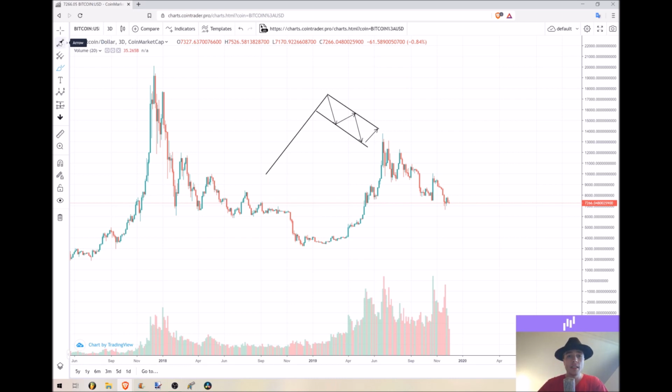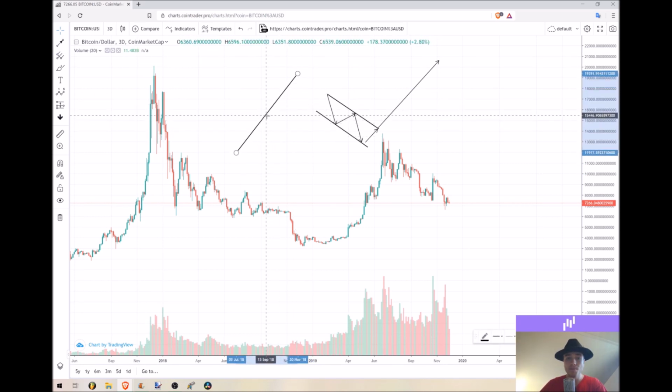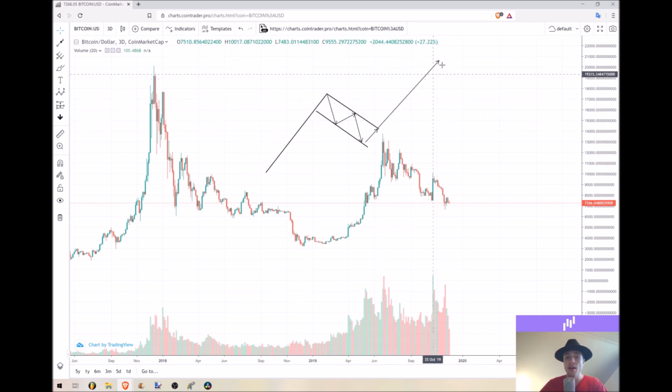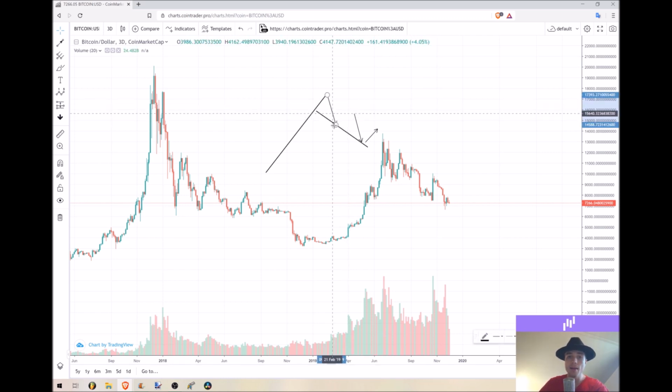But it really doesn't matter how many moves there are in the channel. You can have it touch the channel 10 times. You could have it touch the channel 3 times, 4 times, 5 times. As long as you get that breakout of the resistance, it moves the length of the pole. So this right here is your flag pole, and from where the move starts to where the channel starts to be created, you actually get a full move once the breakout occurs, the same length as the bullish flag pattern. So that's the pattern in general.